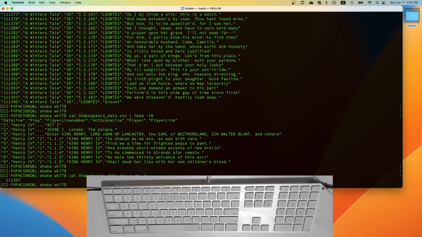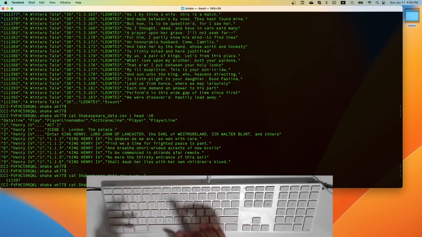Now, in addition to that, let's also count the number of plays. Okay, so how do we count the number of plays? We remember that the second column is the play column, right? The second column is play. And so let's try to dig that out. So again, you can use the up arrow to go back, and down to go forward. So what I can do is go back to the previous command and try to revise it from here.